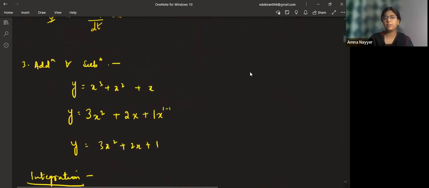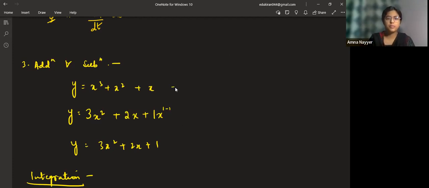Now, one last property that is left is addition and subtraction. See class, wherever addition and subtraction is given to you, I'm not discussing this in detail because wherever in the numerical or in the derivation portion this will be asked, I'll discuss it at that point only. See here, when addition and subtraction is asked, you individually perform differentiation on x cube, x square, x, and whatever is the operation, put it in.